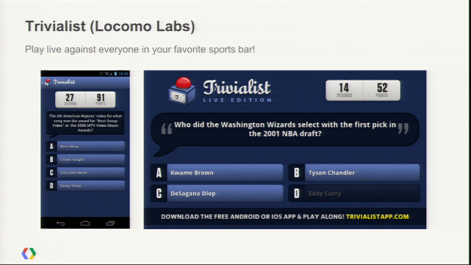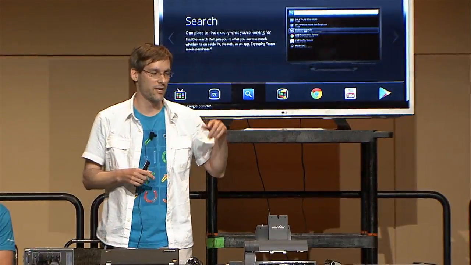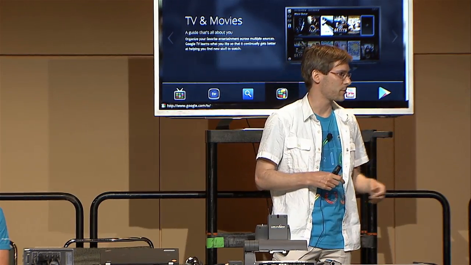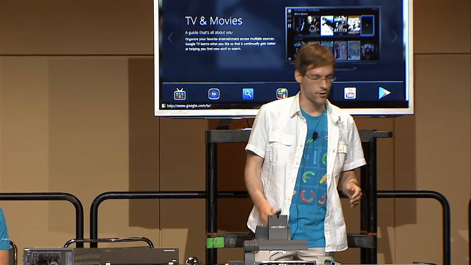The interesting thing about this application on a technological side is that they're not actually communicating from the handheld device to the Google TV device. They're actually using the cloud. So any command, or when you make decisions on the phone, it actually sends it up to the cloud. When it's time to change the question, that's being pushed down to your phone as well. So the communication is not direct.